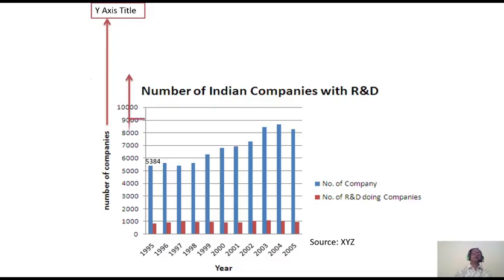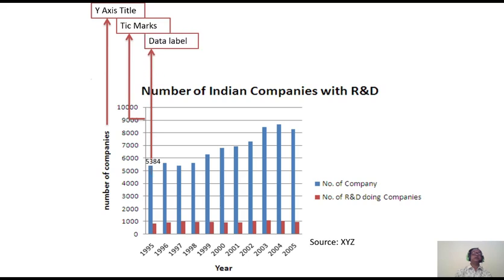So these are called the tick marks. You see in the y-axis, there are small marks. These are tick marks. This actually helps us to scale the axis corresponding to some numerical values. So you can see in this graph along the y-axis, the value starts with 0 and goes up to 10,000. So this is how the tick marks work.